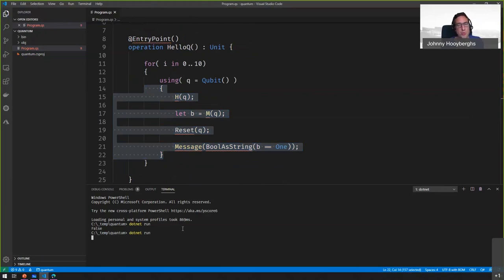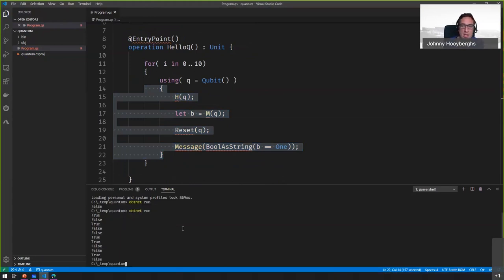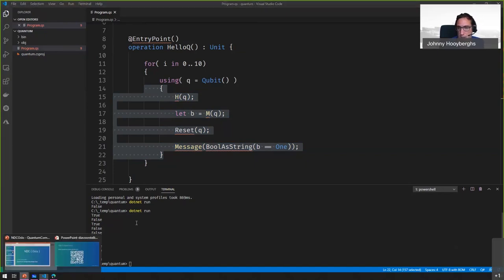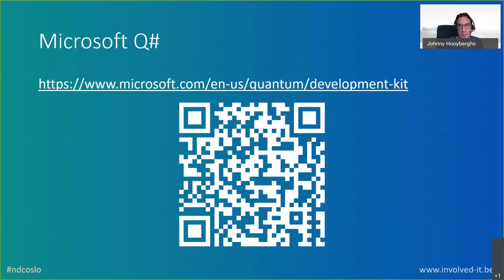If we have true quantum computers, this is actually a truly random generated value. So if you need true randomness, quantum computing can offer that to you, because superposition qubit collapsing is actually true randomness. Of course, we're now running this in a simulated environment, so in the end it's going to be pseudo random, but this is basically that. All right, so this was IBM and Microsoft Q.